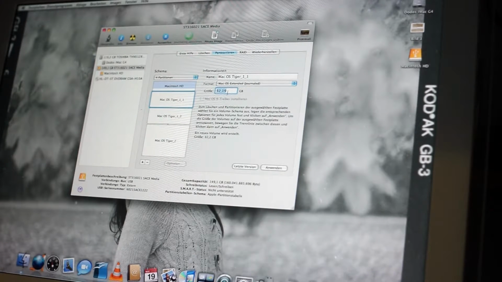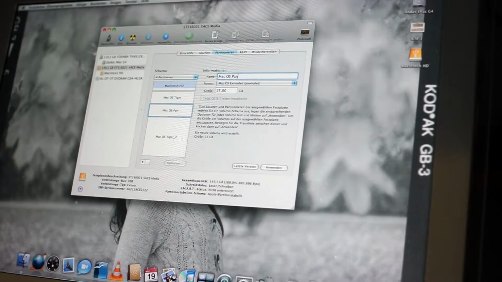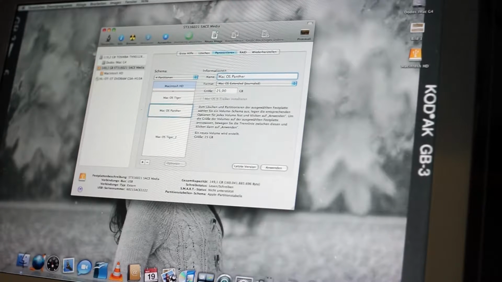Okay, there we go. This should be 25 gigabytes for Tiger. The next should be 25 gigabytes for Panther. Should be called Jaguar.